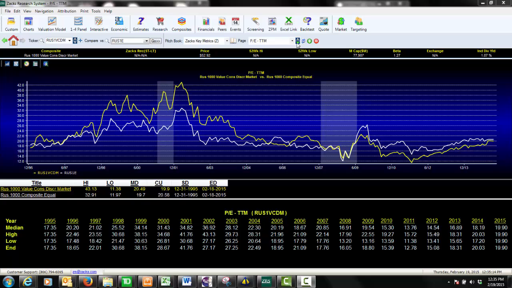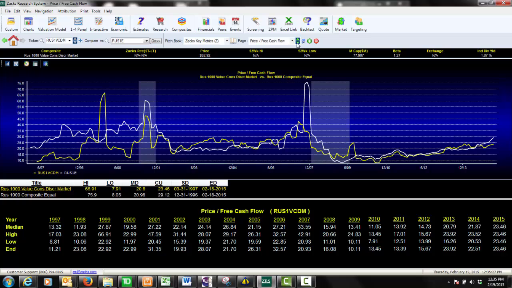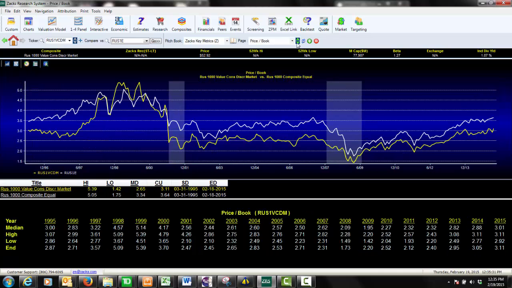Among the flagship capabilities and unique features of the Zacks analytic framework is the ability to create custom composites, which are essentially a bottom-up reconstruction of a market basket of equities. Users can perform 4 broad types of analyses in the Zacks research system for these composites.